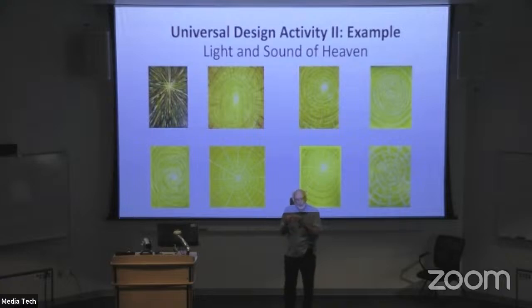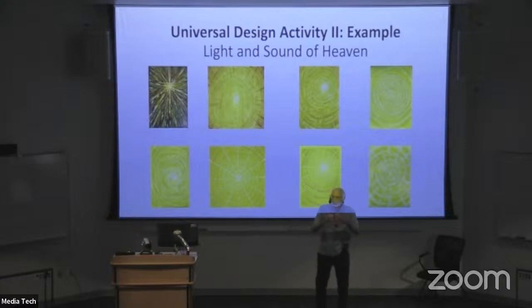One of the things that many of these religious traditions talk about is that heaven is filled with an incredible light or incredible haunting sound. So, okay, how do I paint light? How do I paint sound? The upper left-hand painting is one way of expressing light: rays come out from a point. The lower left-hand side is one way of expressing sound. Light comes out as rays, sound comes out as waves. And so I have waves coming out from a point, as an idea.